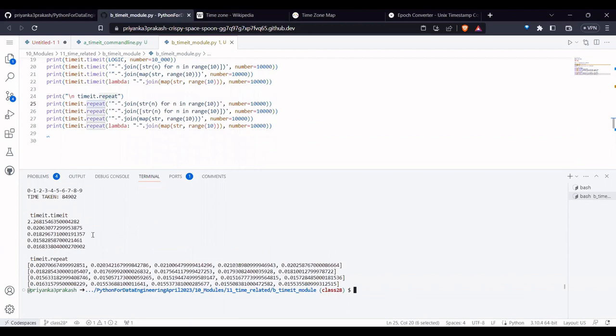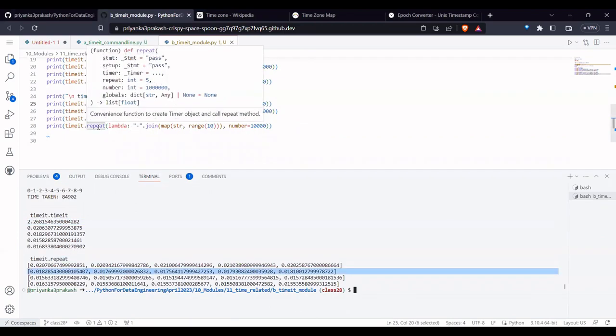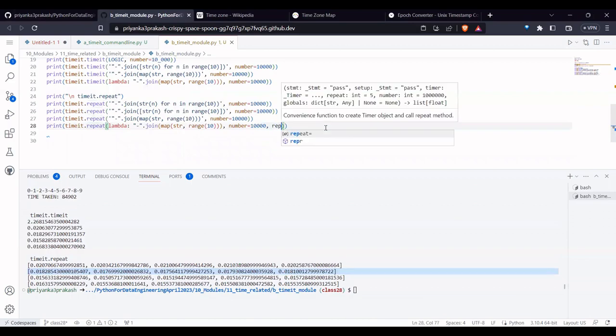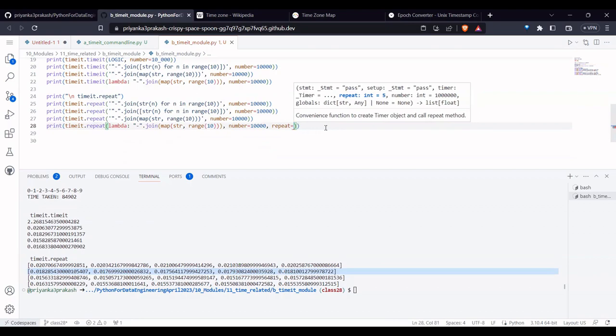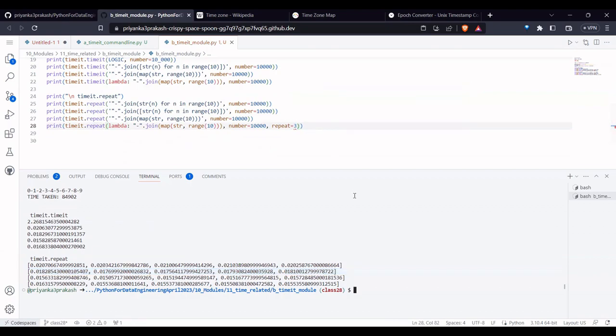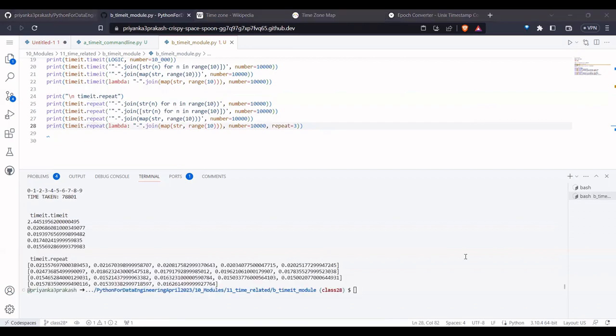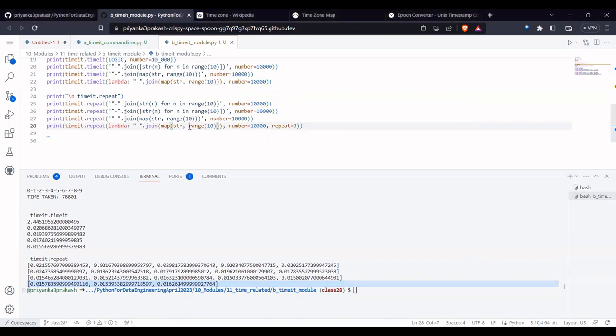Did you see that it is giving 5 results for repeat? So timeit will give only one result. Timeit.repeat will give 5 results. But in addition, for the repeat, it can take the extra argument of repeat. By default, this repeat is 5 only. But if you give a repeat of say 10 times or 3 times, now if you see the last result, it will be changing. So it will give only 3 results. Like that, you can add that.